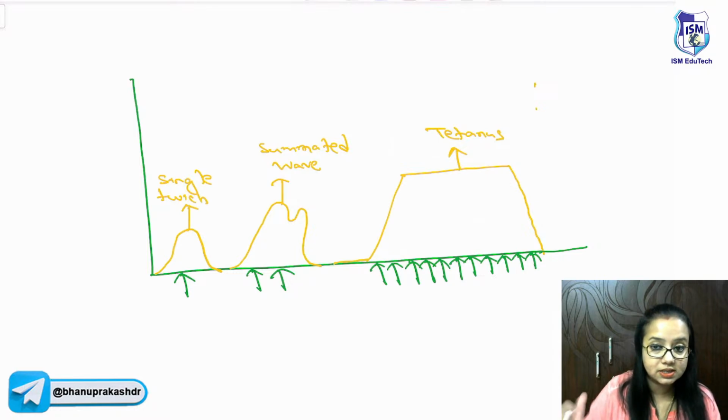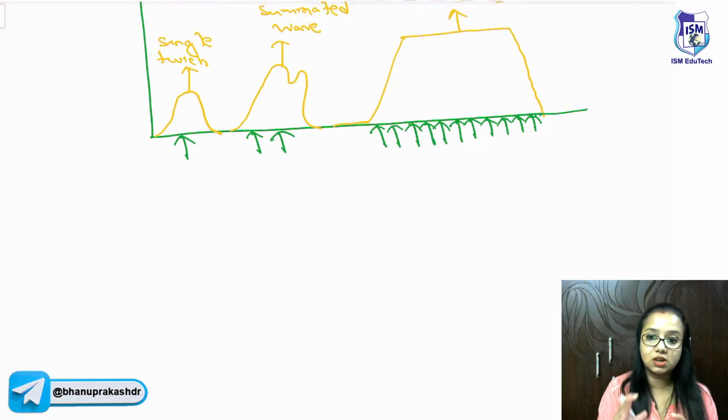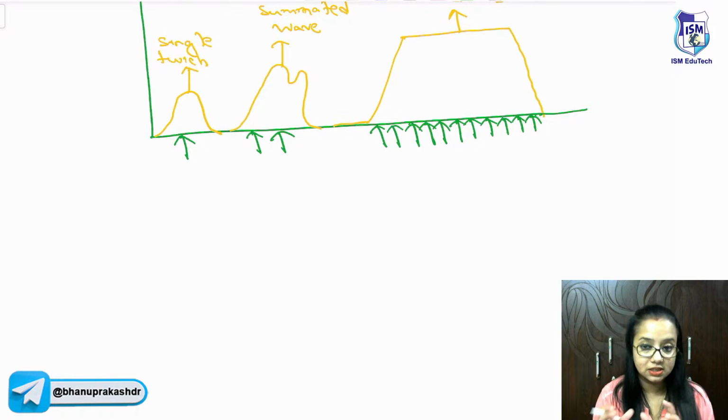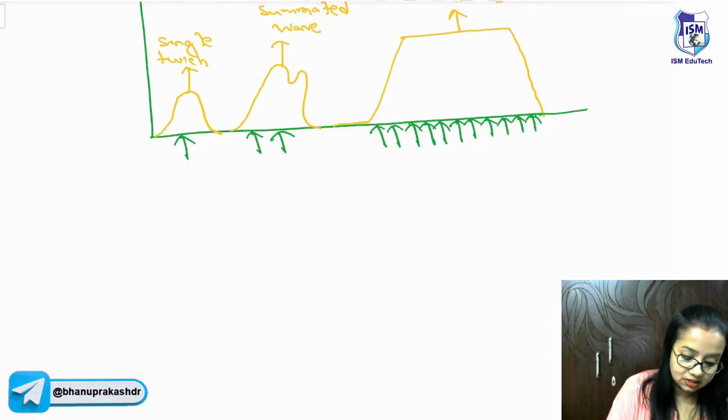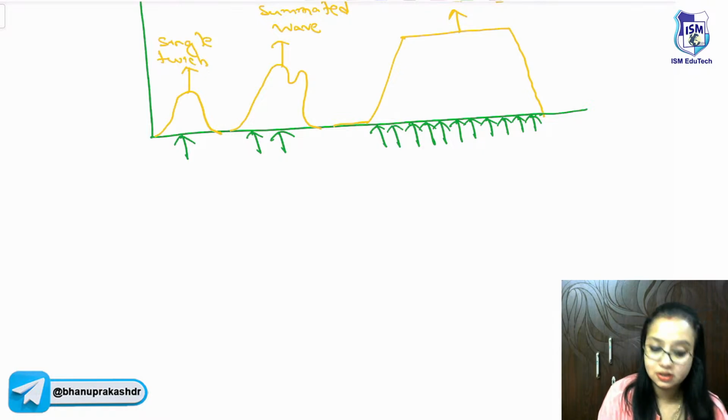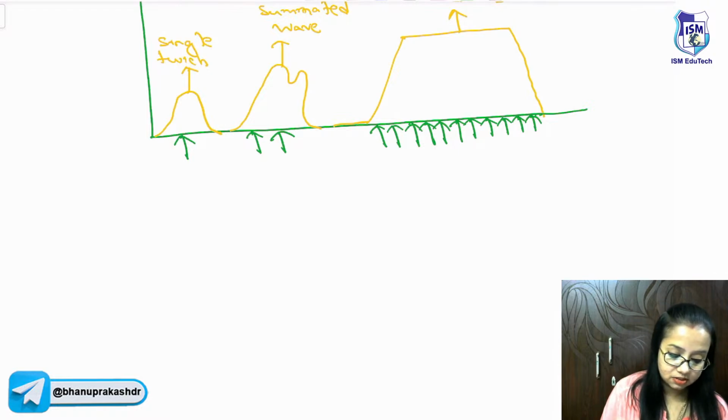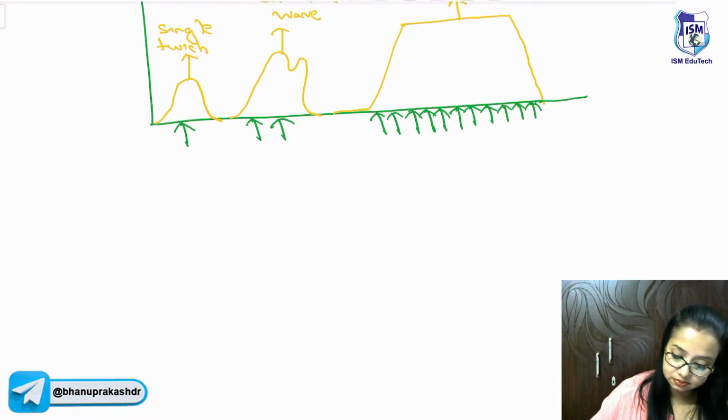So when repeated stimulus is given to the skeletal muscle, it goes to a state of rigidity as long as the stimulus is staying, making it very tight. This is called a tetanus, the rigid state when numerous stimuli are given back to back. So these are the various types of waves of contraction that one can see in a contracted muscle fiber after the stimulus has been given. Okay.